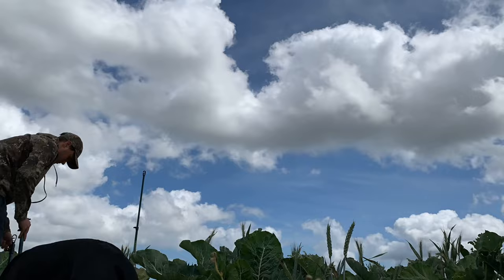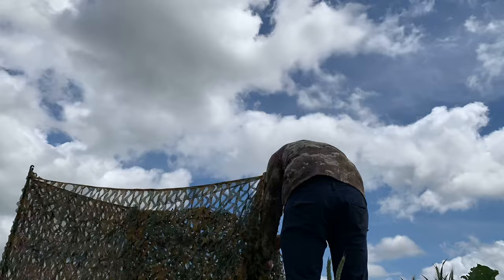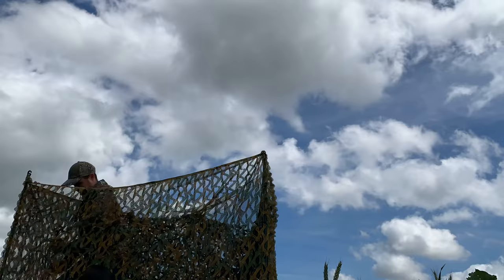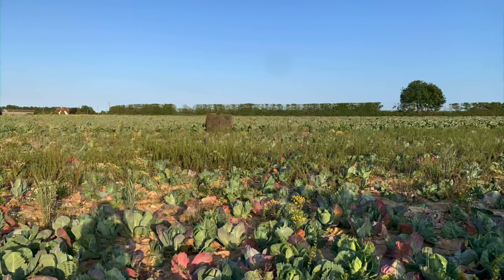So this is just a two-man hide. When I've got two people in a hide, as I had a cameraman in the afternoon, I just have a divider down the middle which stops any birds that are flying over high or long and wide seeing down and seeing the person on the opposite side of the net. So really simple with the nets, dark net along the back stopping any silhouette, then a nice light net around the front that blends in quite well with the cauliflower.